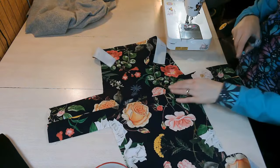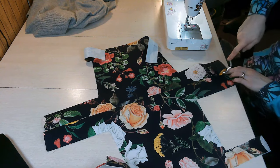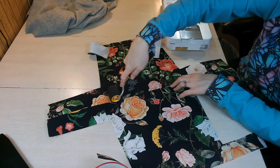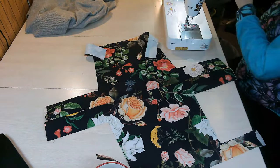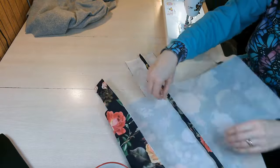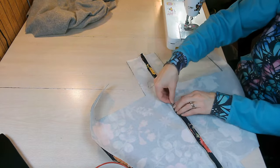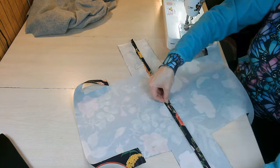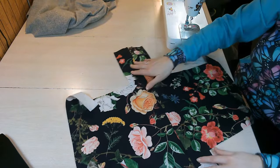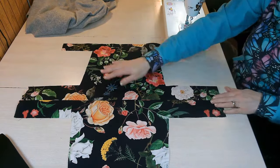And if you want, say you're making this out of a vinyl or something that you can't press, and you really want to make sure that this seam stays open, you can use some double-sided tape to help hold it in place. And that'll just keep everything pressed open and pressed in place. And I'm just gonna run my nail across it. There we go. So now I have my one big panel all sewn together just like that.